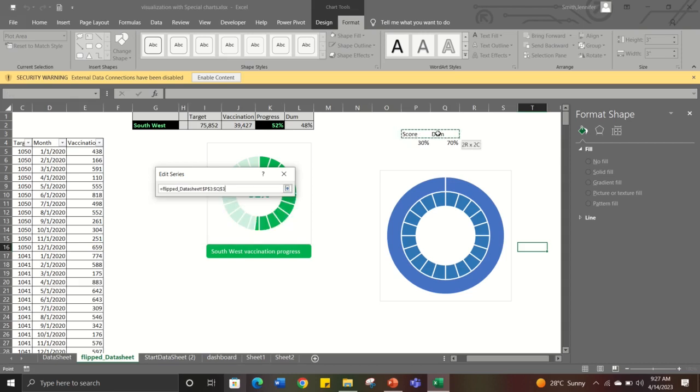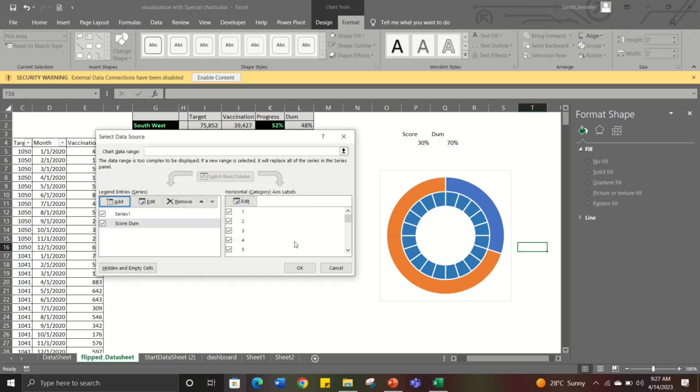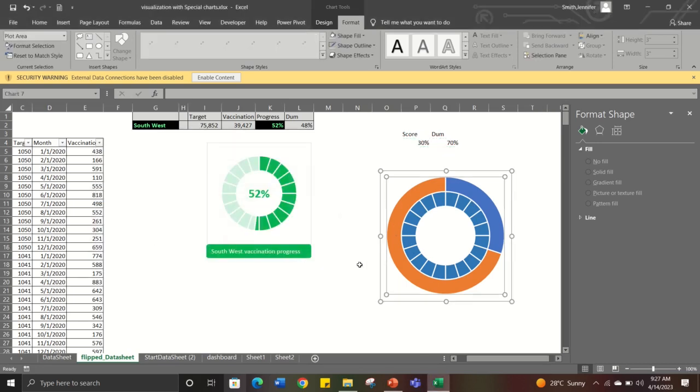So I'm going to select these two as my series name. And then for series value, I'll clear what is here and select these two. So you notice there is another circle on the outer part of the first donut we had done. Then I click on OK, then OK here.